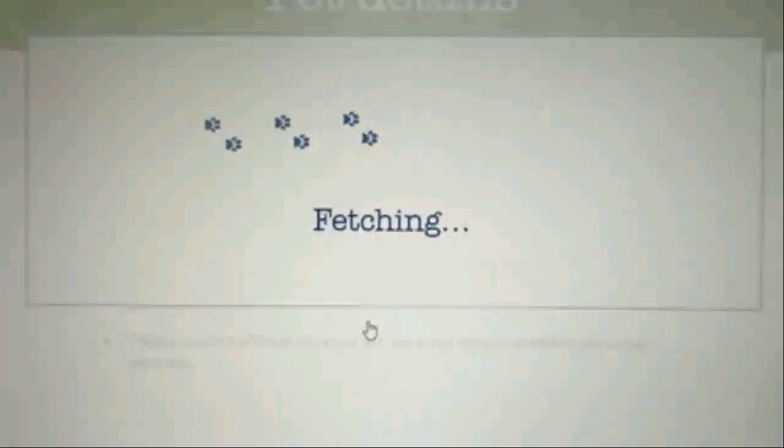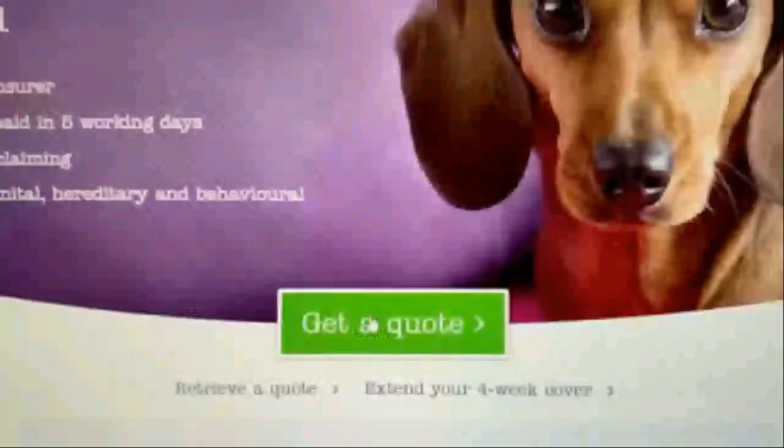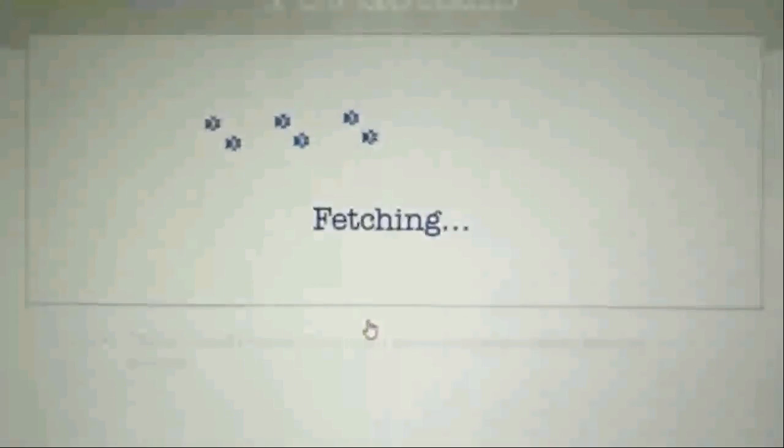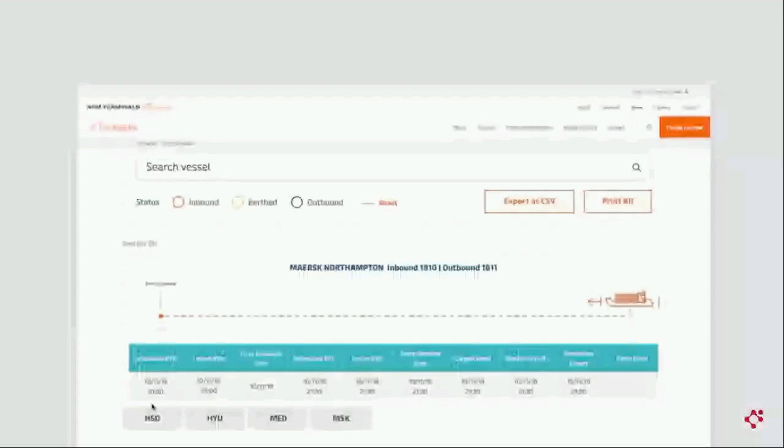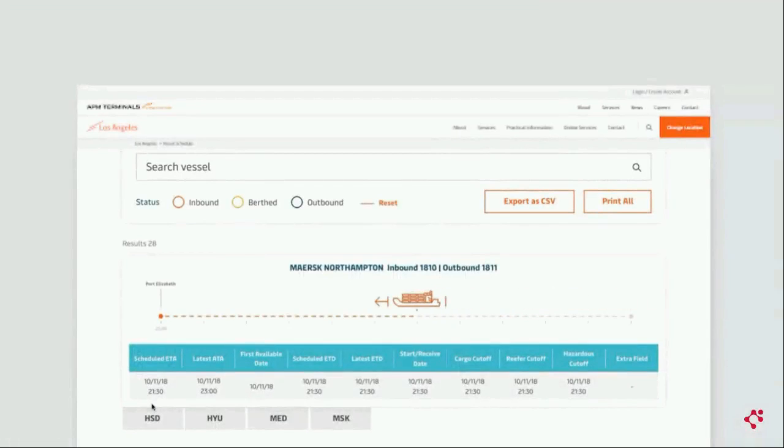This is taking inspiration from when I was recently getting pet insurance for Bailey, my new puppy. What was beautiful about this is that even during its loading time, there's some delightful animation of some paw prints. And so when we were designing this vessel schedule, which enables the users of the website to know when ships are coming into particular ports or terminals, we added this moment of delight when they get to see a ship coming in and seeing the direction of its travel.